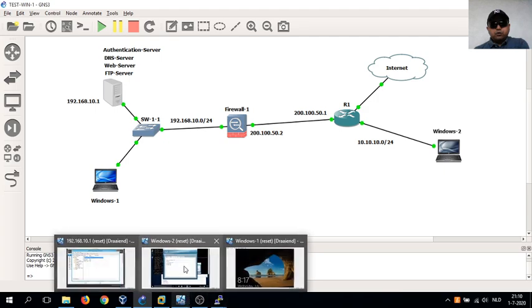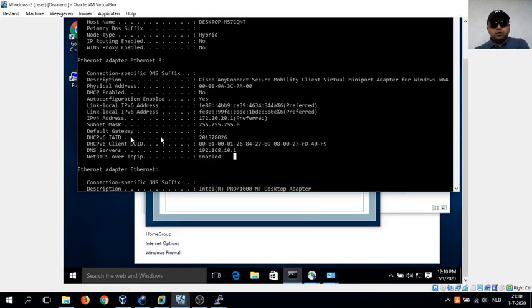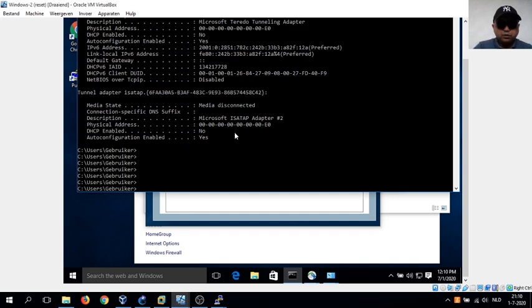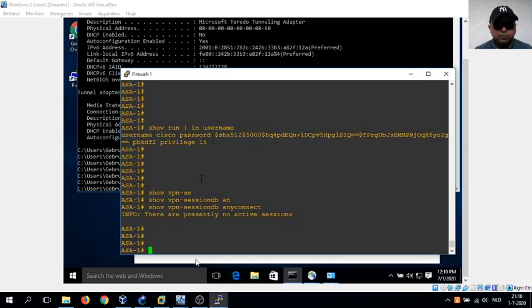Remember that before, when I sent a ping to that network, it was not successful. Now if we send a ping to 192.1, but before I send the ping, I will show one more thing in the firewall. Now we are going back to the firewall. You see, I ran this command before and there were no sessions. Now if I run it, you see that there is one, and that is user one. We're going to see the name also.